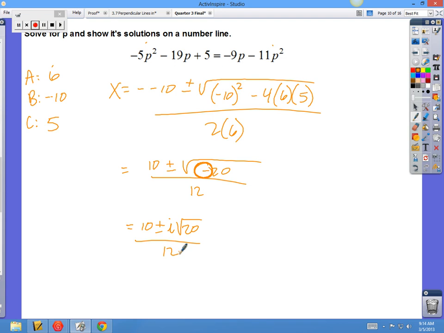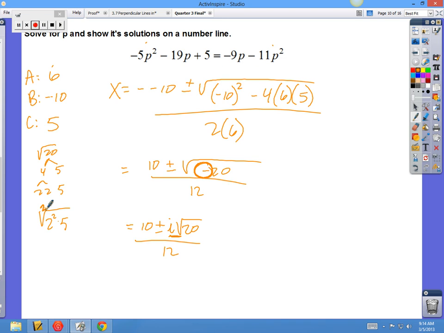So take the imaginary out, and then it's going to be a positive 20. Just put the imaginary right in front of the square root. Okay, now you gotta ask yourself about this square root of 20. Square root of 20, you can pull some stuff out. 4 times 5, 2 times 2 times 5, square root of 2 squared times 5. So if you break 20 into its prime factors, you should get 2 squared times 5. Since it's a square root, you gotta have 2 or more to pull stuff out.